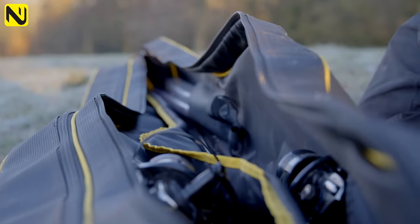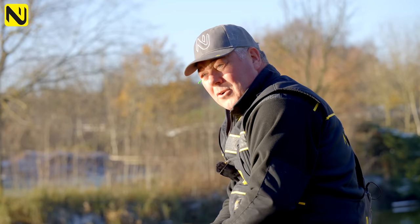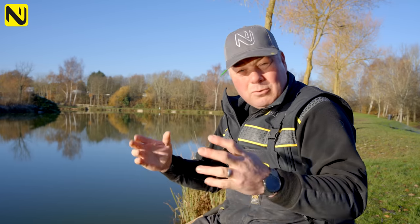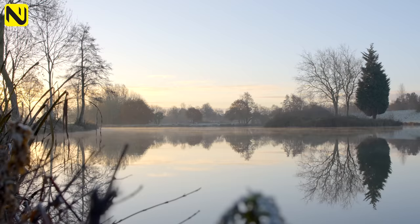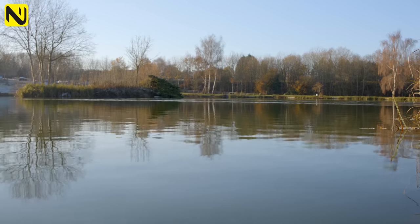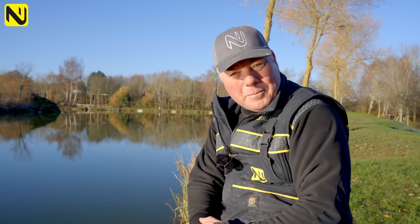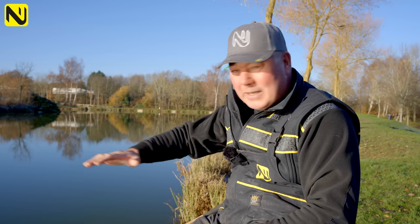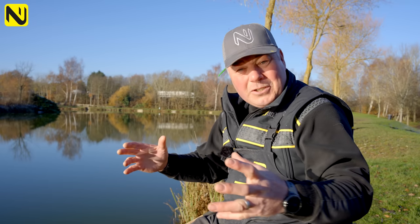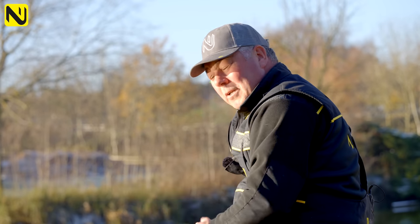When you're turning out in winter and looking for a great little pleasure session, the most important thing to consider is location. Look at the venue, have a think about the bigger picture. On this particular lake, Lake One, this is a little deep area. The lake is quite varied — it's shallow on that bank, we're on a high bank here, and in front of me we've got a nice deep spot. The fish are going to hold up in that deeper water in cold weather because this water just holds the temperature a little bit.